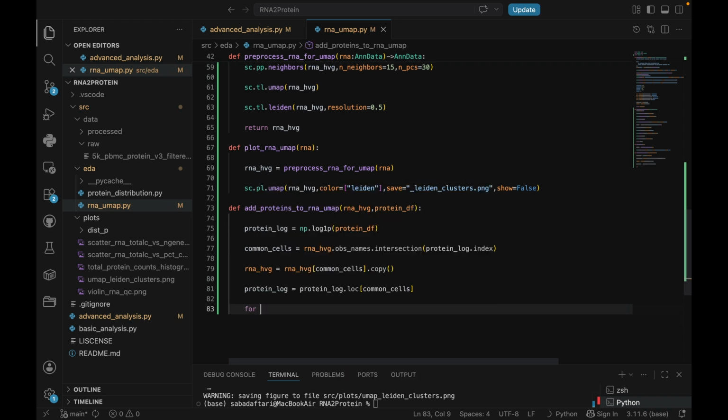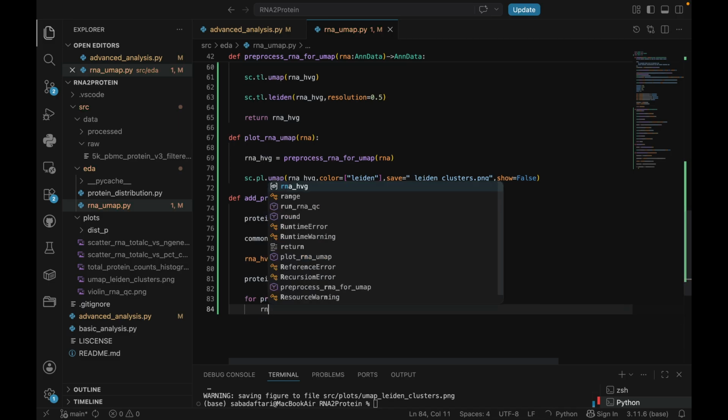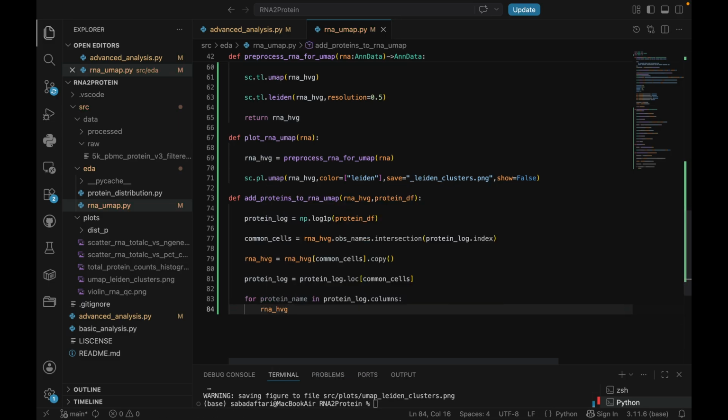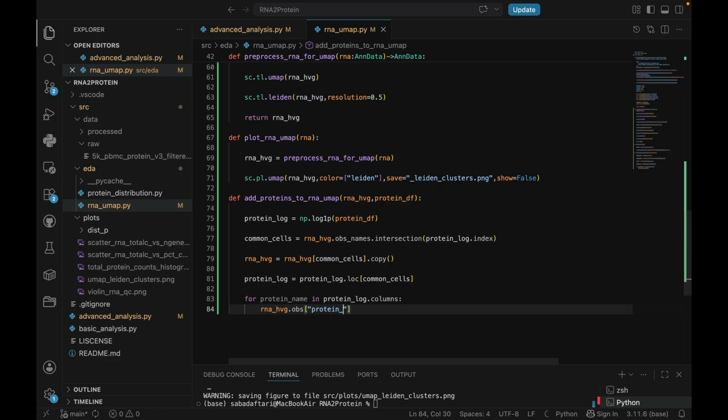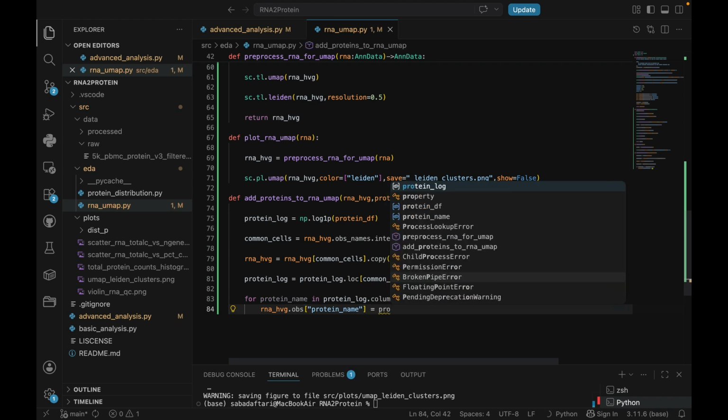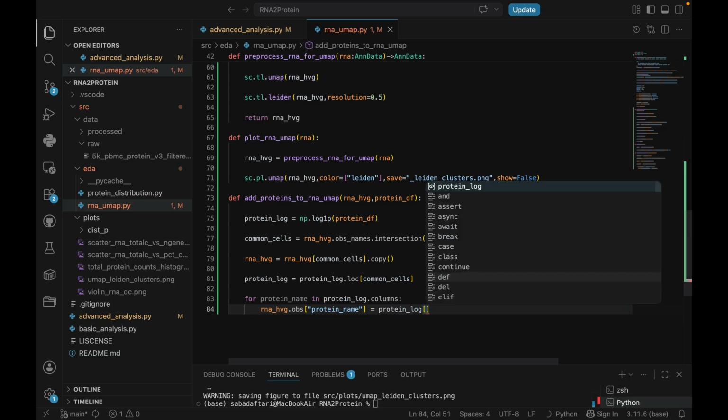So for protein name in log.names, columns, I'm going to make a new column called protein name, and then I'm going to assign the name of that protein.